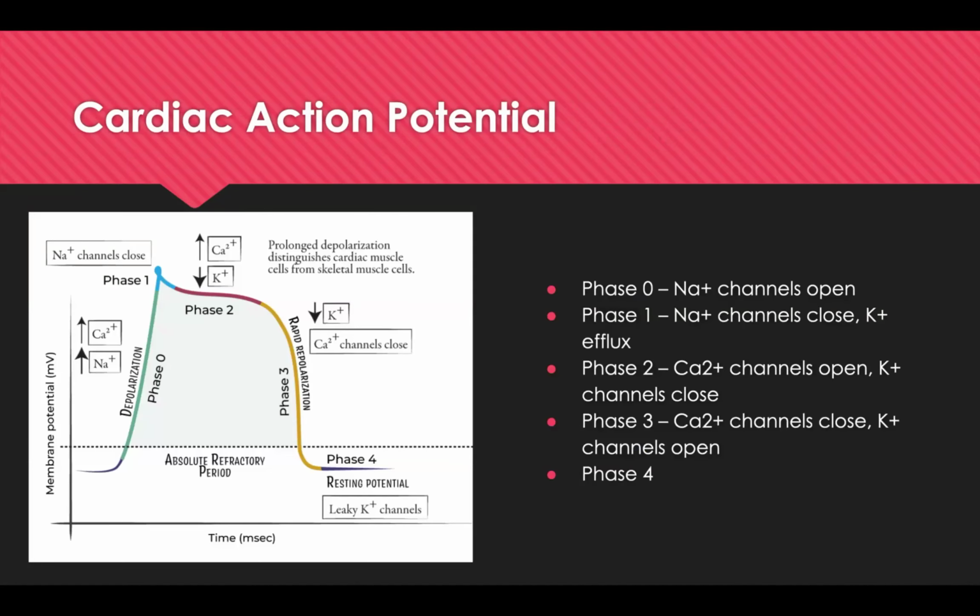The cardiac action potential is a little bit different from the regular action potential in nerves. It's worth knowing that it's made up of a few phases. It's sodium that causes depolarization in phase 0, and then these sodium channels close and calcium and potassium channels open, causing phase 2 there, which you can see on the diagram, which causes the contraction, and then rapid repolarization once the calcium channels close and potassium is just left.